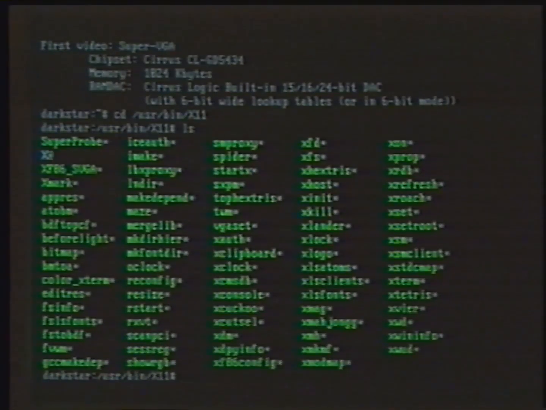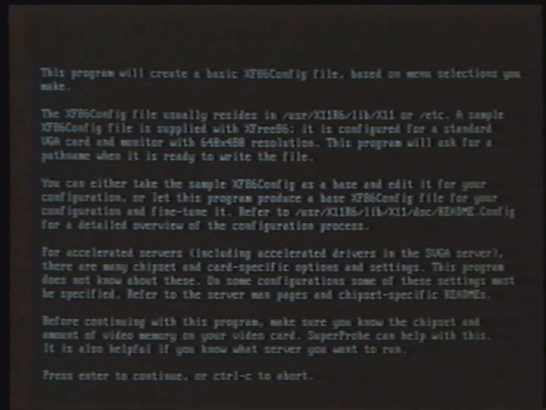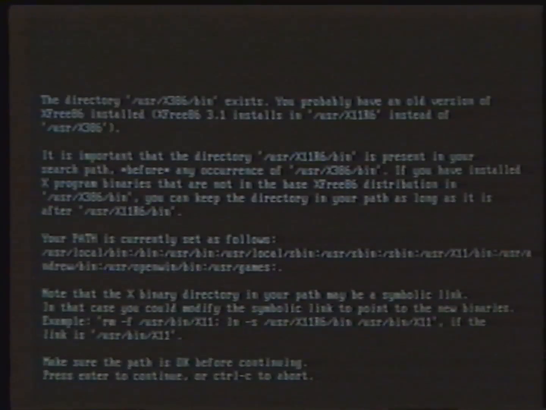This is the utility that I use in Slackware to set up X Windows. This time, that's what I'm going to do. I'll type xf86config. It's going to ask me a number of questions.